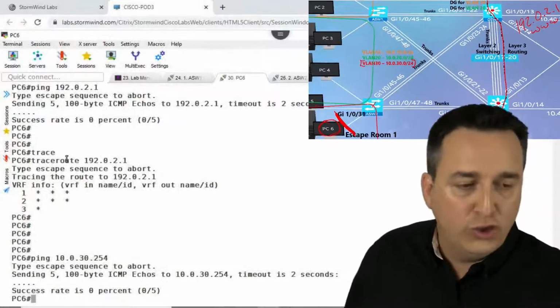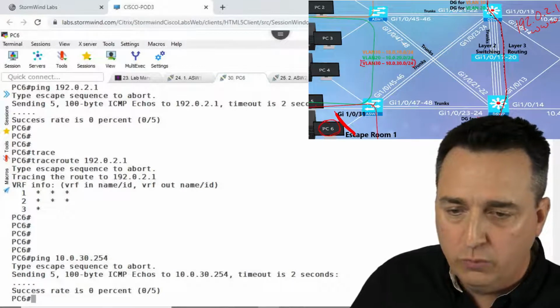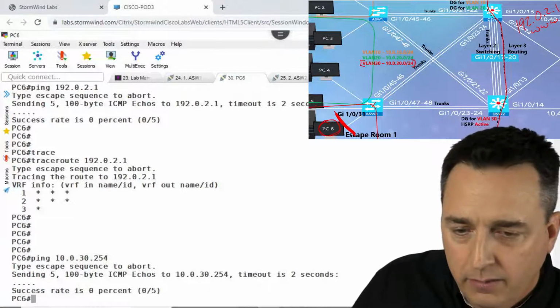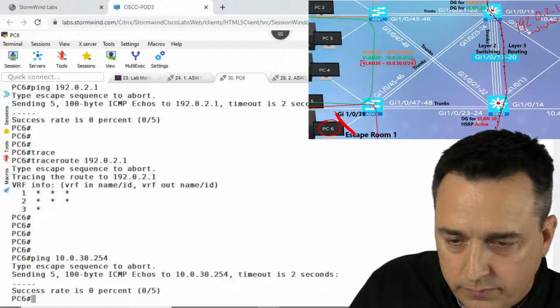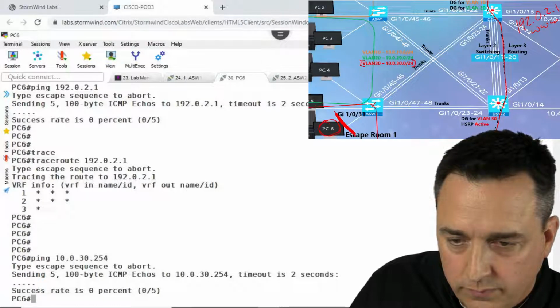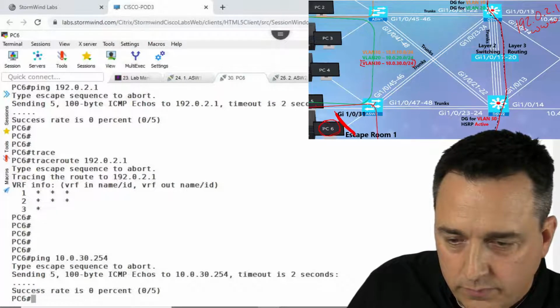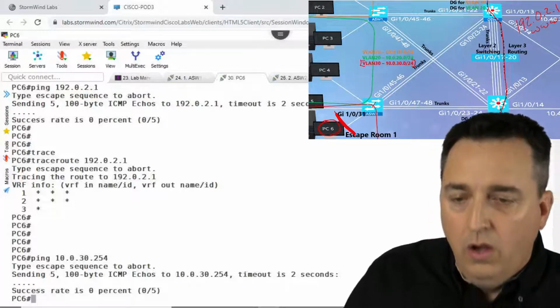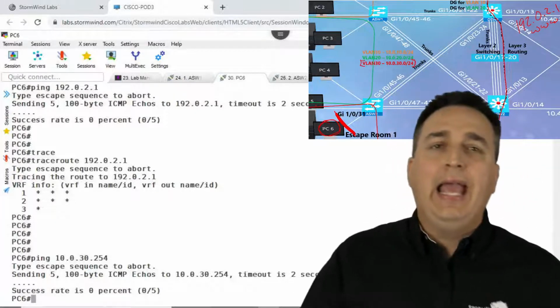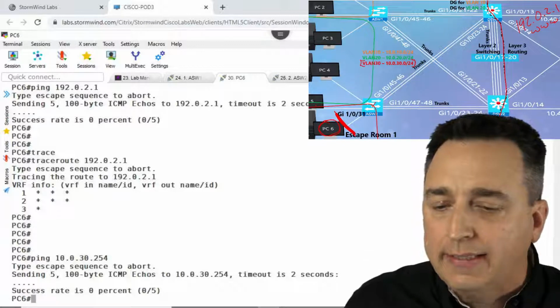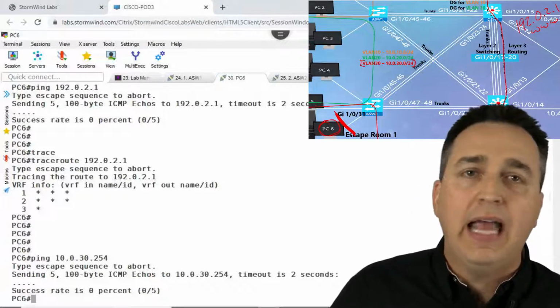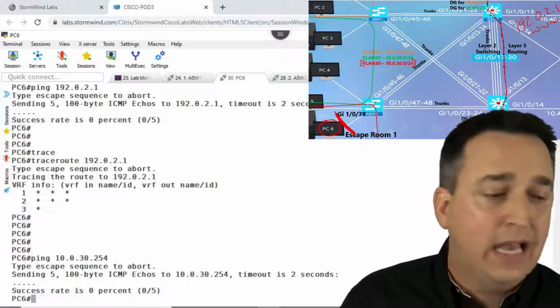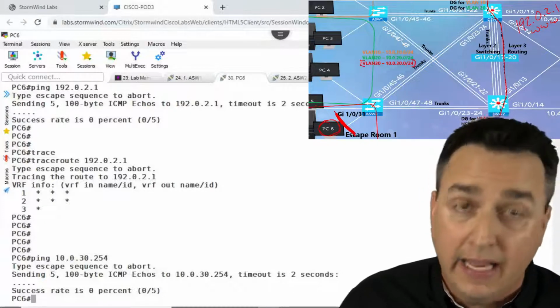All right, so what should we do next now, folks? What should we do next? Even if I ping 8.8.8.8 now, it's not going to make a difference, because if I can't get to my default gateway, then I definitely can't get to 8.8.8.8.